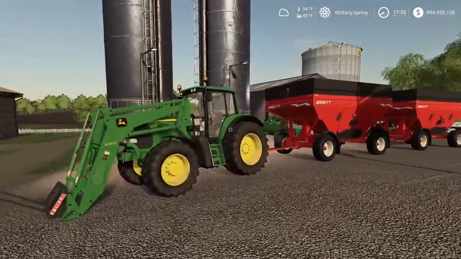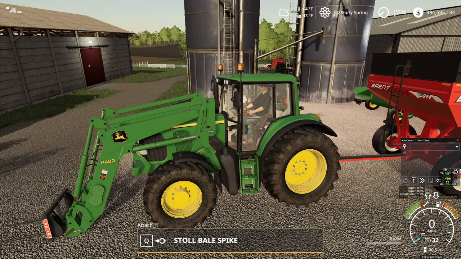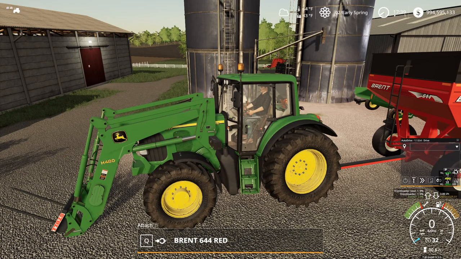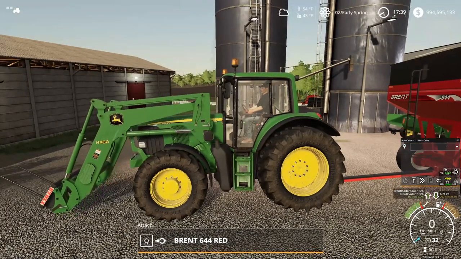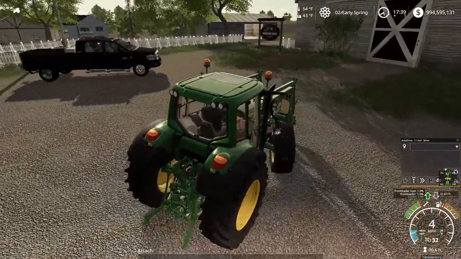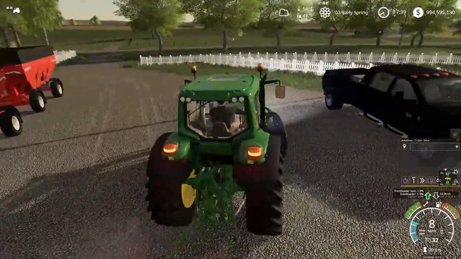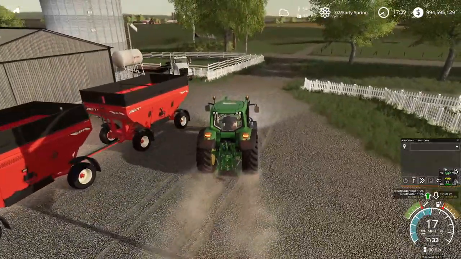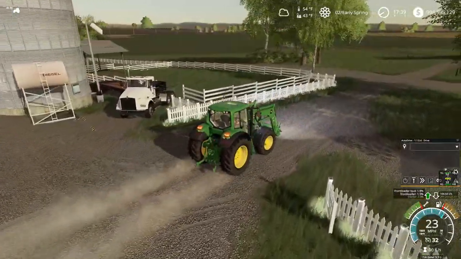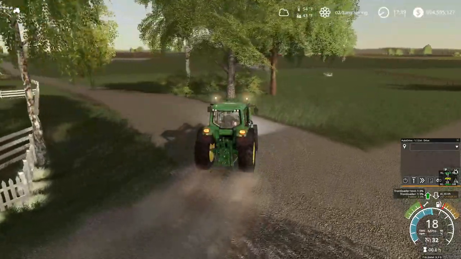All right, now we're going to hop in the 6620, which is supposed to be a 6715, but I don't have a 6715 in the game. If anyone happens to find a 6715, then let me know. If you could send that to me, that would be really, really cool, as that is the tractor I am looking for. But we do not have it, so we're working with the 6620. We're going to run up to the store and pick up this lime here today.